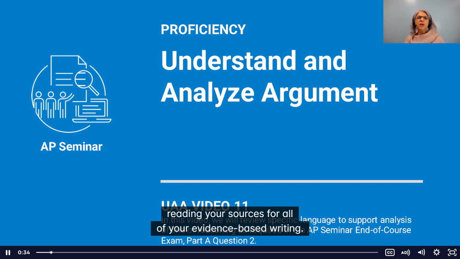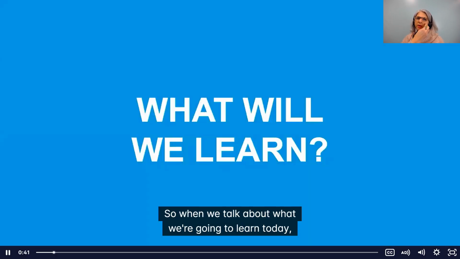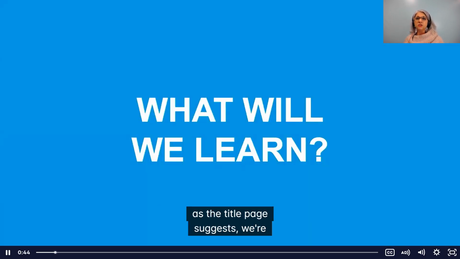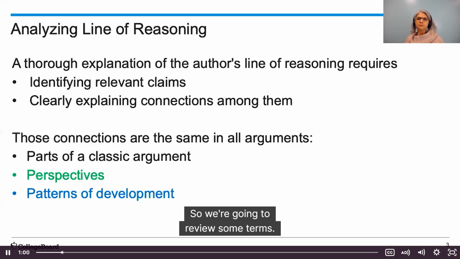All of your evidence-based writing, but it's specifically required in that end of course exam part A, the question 2. So when we talk about what we're going to learn today, as the title page suggests, we're going to review some terms. And I'm going to continue to use the word review because I think you've already heard most of these terms, and maybe you're just not connecting them to the line of reasoning analysis. All right. So we're going to review some terms.